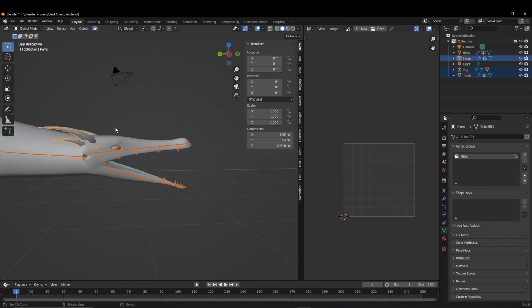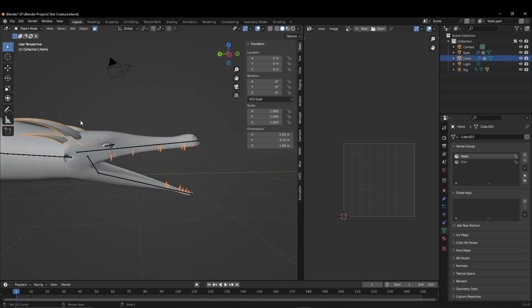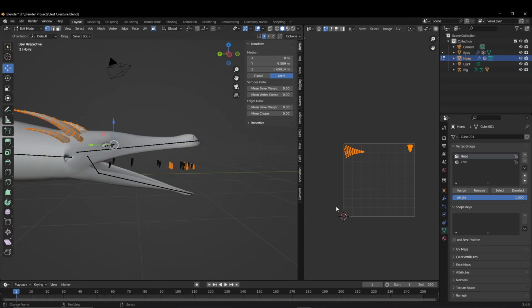Now if I merge the teeth and the horns together, go into edit mode, select all of them, you'll see that all the horns use this part of the UV map and all the teeth use this part of the UV map.